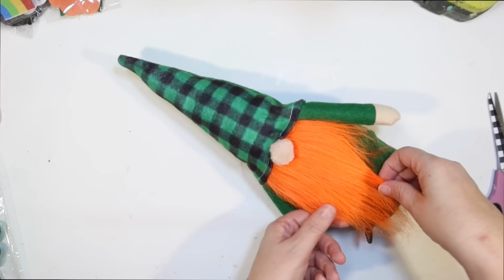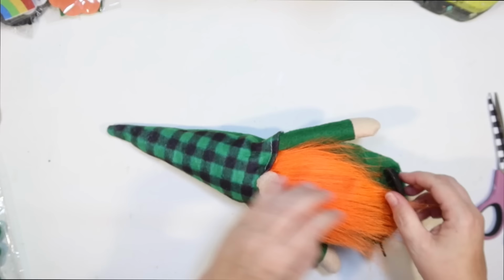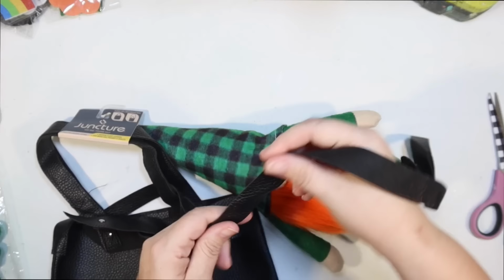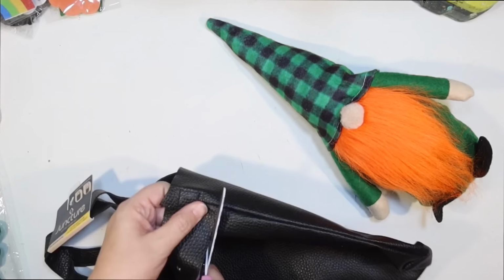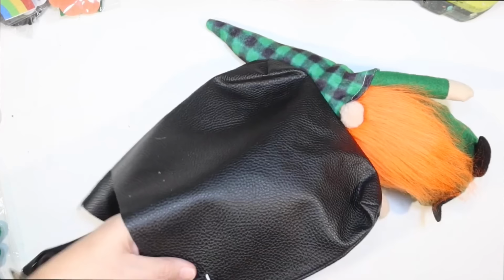I thought I would add maybe a few details to him just to give him a little bit more charm. I don't really like that seam around his hat. So I was thinking if I could use this black leather purse from the Dollar Tree, I could make a little leprechaun hat strap. I thought that would make him look a little bit more like a leprechaun. So I was going to use the strap inside, but I thought it was a little too skinny. So I'm just going to cut the purse out and cut the strap size that I want.